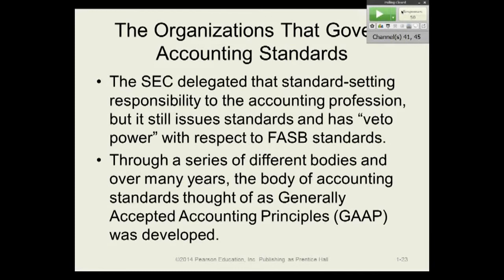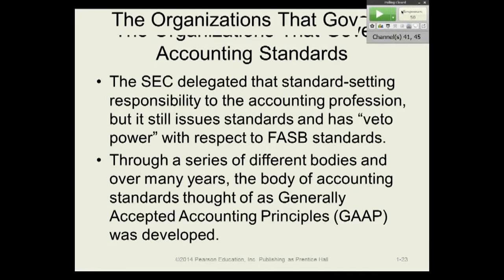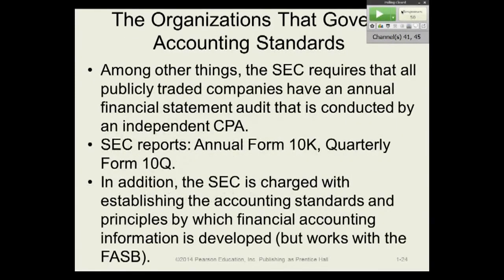Okay. The SEC requires, as we said, that publicly traded companies have audited financial statements by a CPA firm, and make sure this is something you need to know. The annual form is the 10K, the 10Q is the quarterly. So right now, at the end of September, for the third quarter, companies would be filing a quarterly report. The annual report comes out, obviously, at the end of the year. And these are the forms that you have to file. Again, the Form 10K, the annual, has to be audited. The quarterly is not audited.